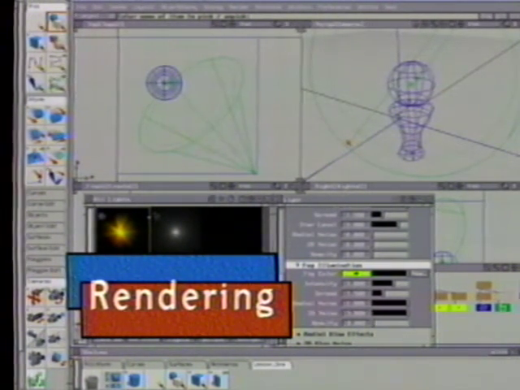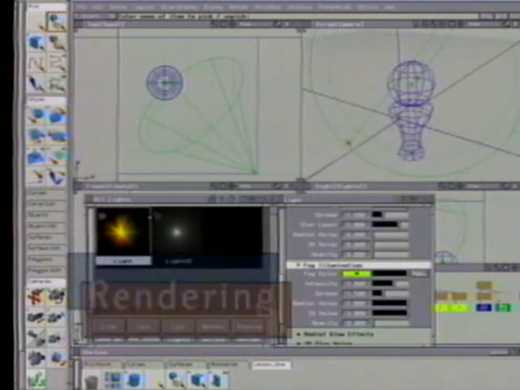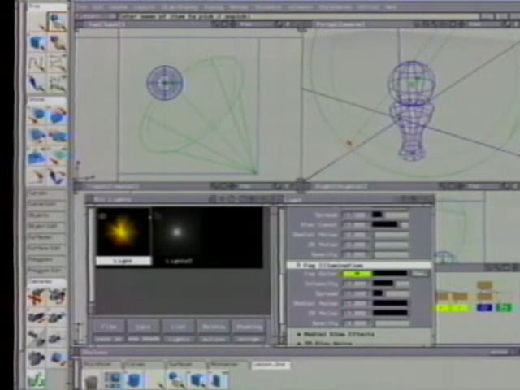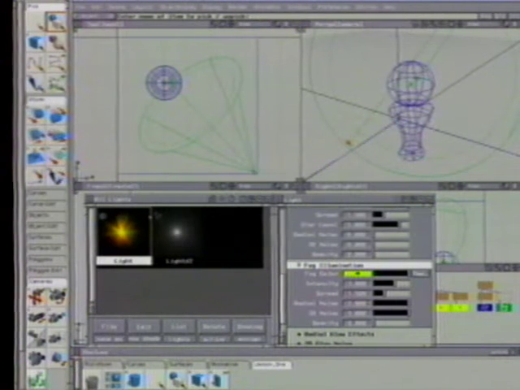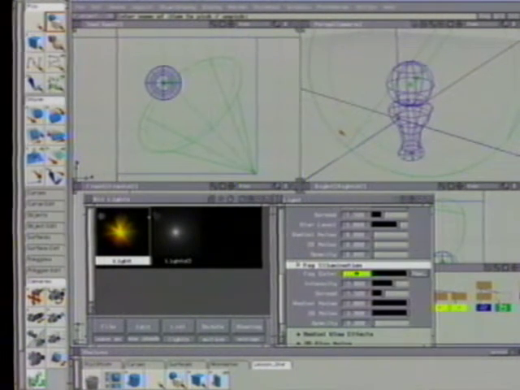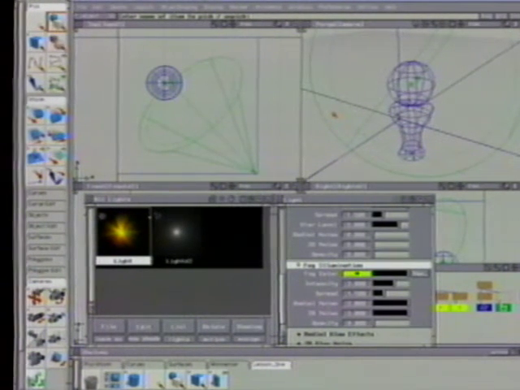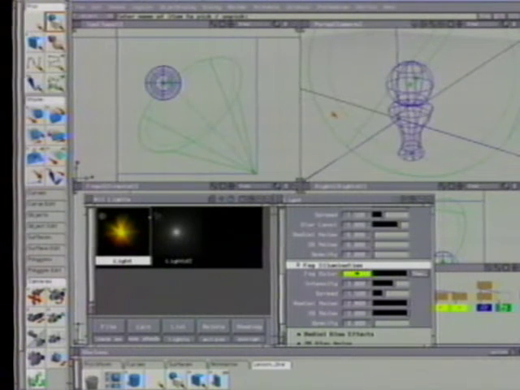To see a final rendered image of your scene, you must combine the geometry, shaders, and lights and let the computer calculate the final results. In Alias, you set up a rendering by saving the scene as a scene description language, or SDL file, that acts in much the same way as when a photographer takes a picture and gets a negative. The renderer then takes the SDL file and processes it into a rendering.